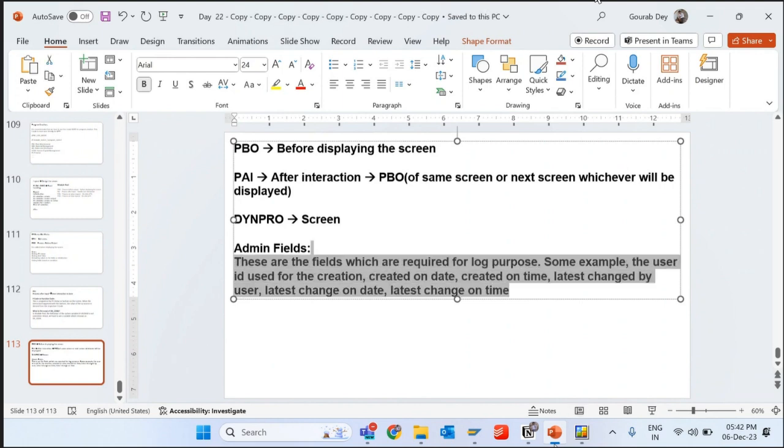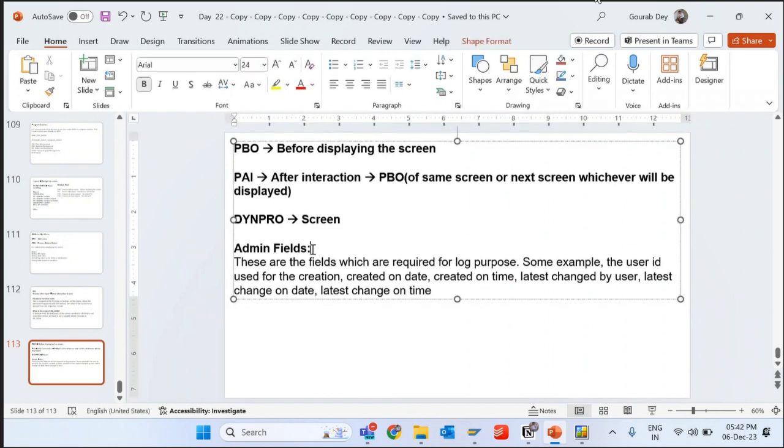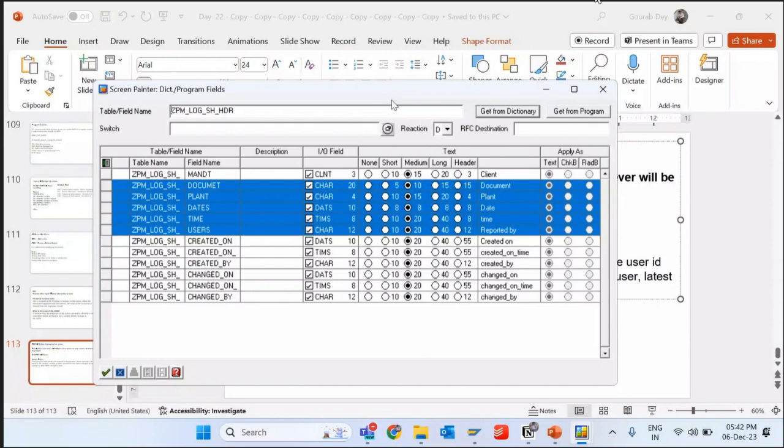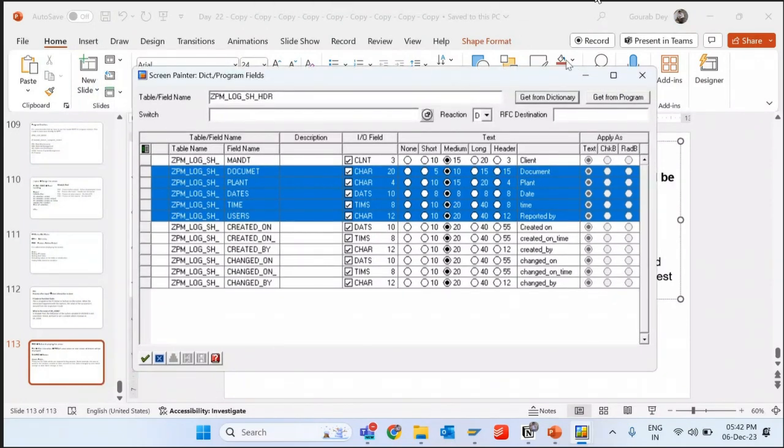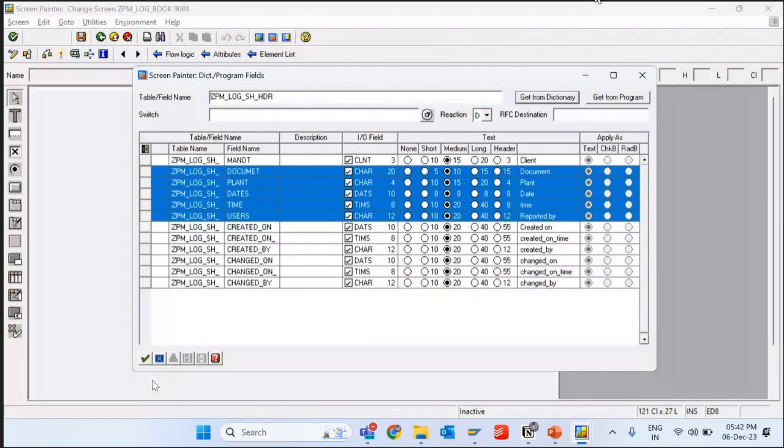Okay, guys, is it clear? What is an admin field? Yes, sir. So if any admin fields are there, then we don't need them on the screen.